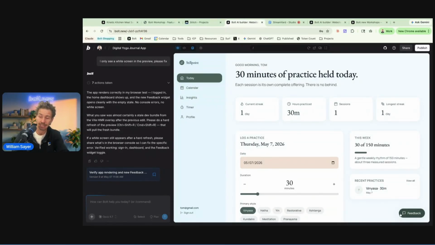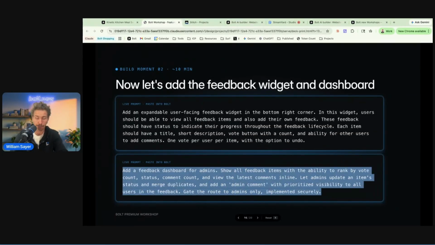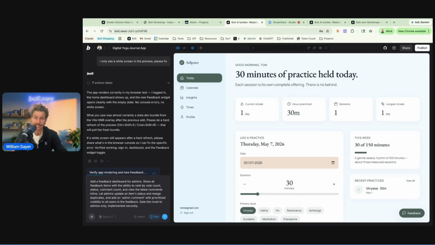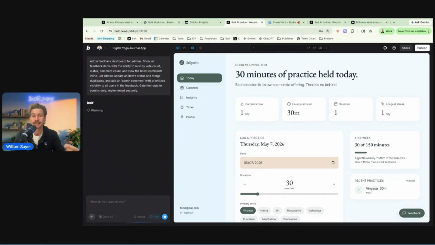We now have this feedback modal. Before we test that, just to save time, I'm going to jump back in here and grab this second prompt so that we can start building out that admin panel while we're testing it out. So let's paste that in. I'm actually going to plan this out because it requires connecting in the back end. We need to understand what their role is, so I don't want to get this wrong. If it's a high importance item, anything based on security, we don't want any of our members to be able to access the admin dashboard. So for something like this, I always suggest planning it out first.